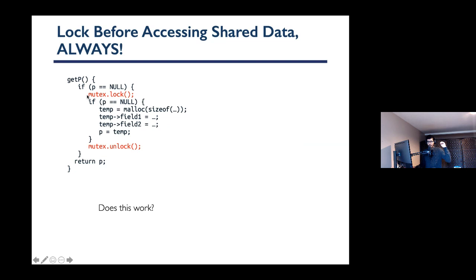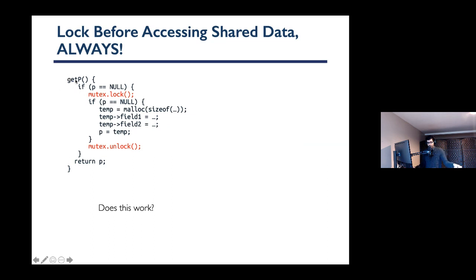So there is an object that you want to create once, and once it's created, everybody should just use it. You don't want to create it again. So the first time that the pointer to that object is null, you want to create the object and then set the pointer, and then from there on, you just want to use that object. You don't want to create new objects.